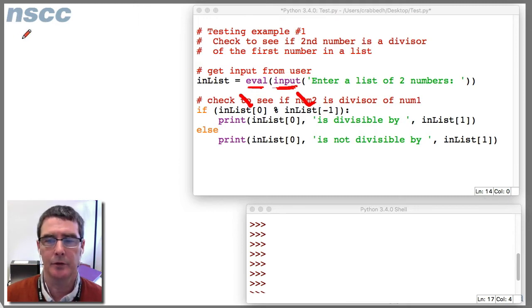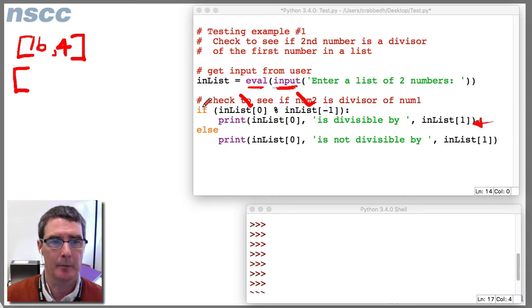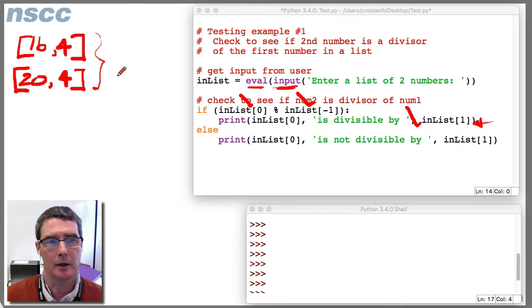And I've given you some possible test cases, or recommended some. For instance, we could test on 16, 4 to see if that works, and that should test this path. So when you have some paths, some if-else, you can test each path. This should test the first path where this is true, 16 is divisible by 4, and then we're going to make another test set where it's not divisible by 4. And I may have given you these on the assignment sheet, but you shouldn't limit yourself to that testing.